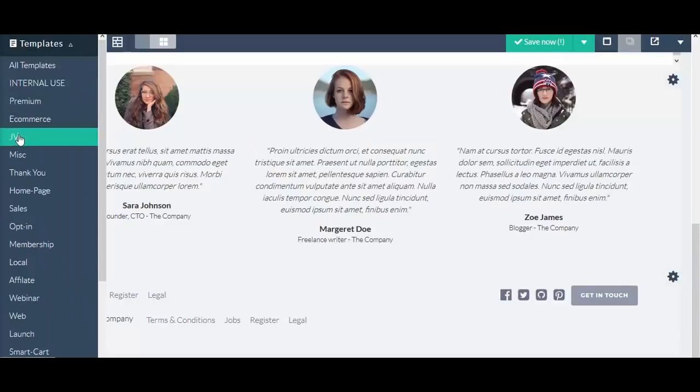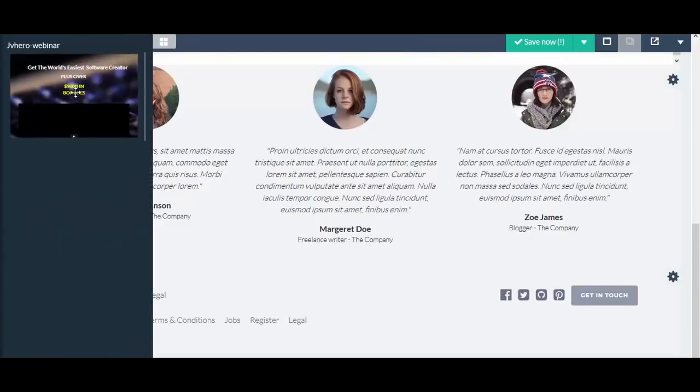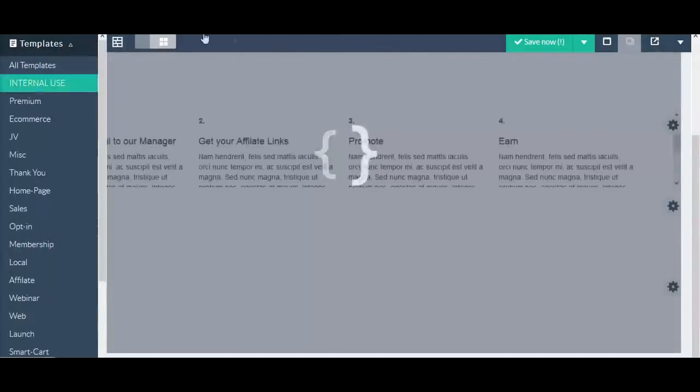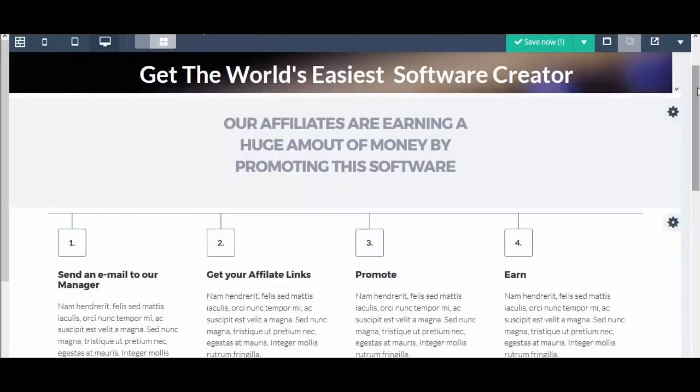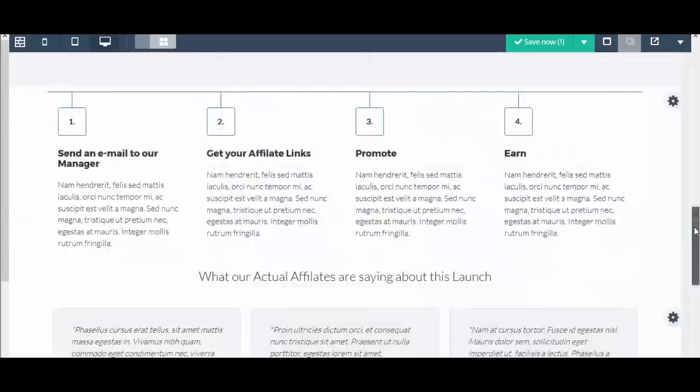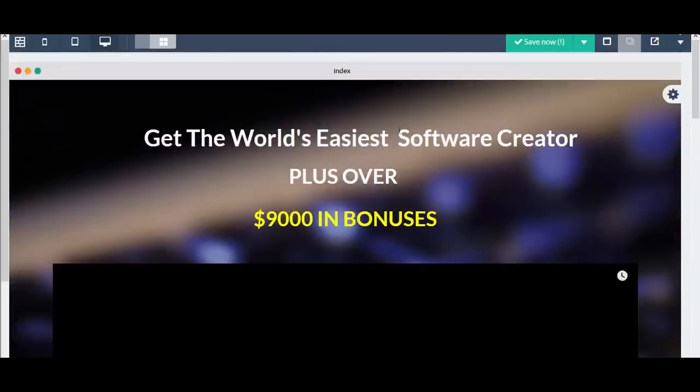If we were to go for, say, a JV page, that's what this one would look like. Sorry, let me just drag that into here. This is a really good way to get started without having to create the various components ourselves.